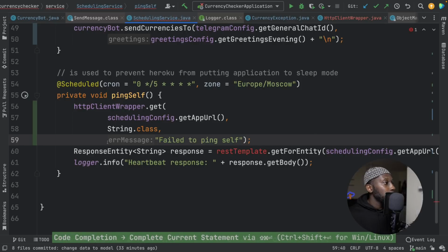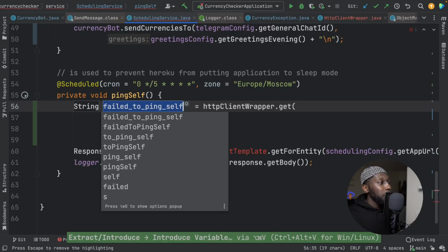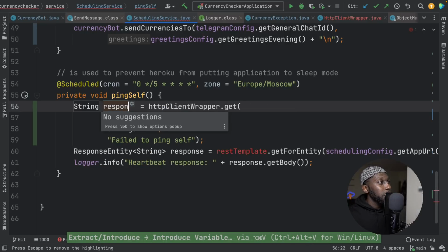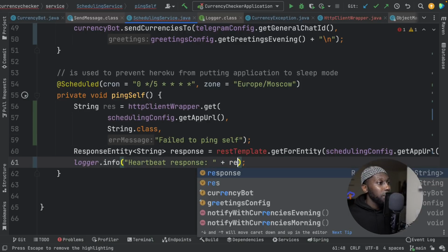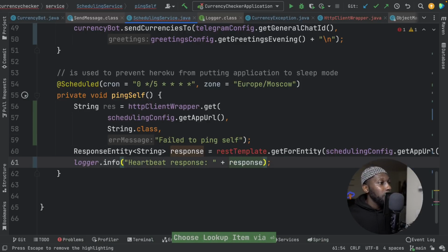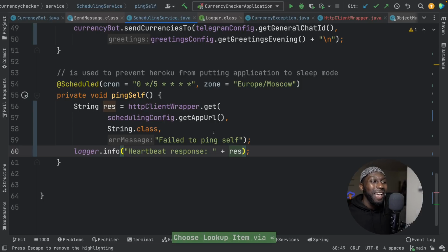Cool. So this is pretty much it. So here I'm gonna say response body or just res, and we can basically pass res in here and get rid of this and res like that. Ooh, we are done. Okay, cool.